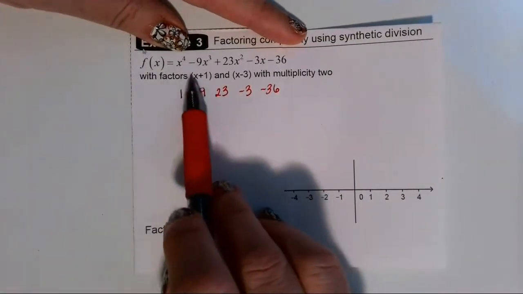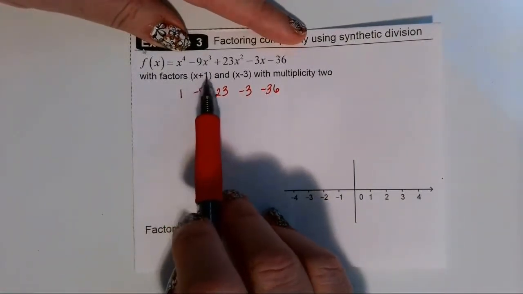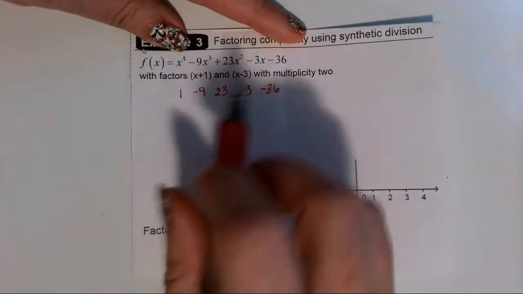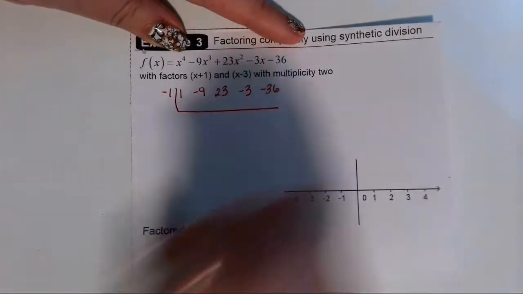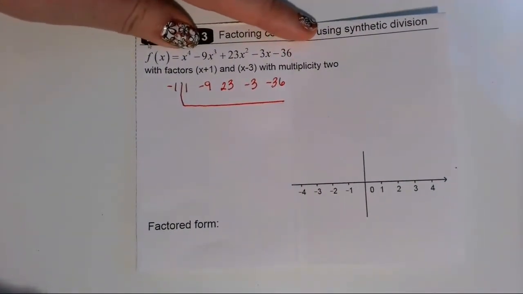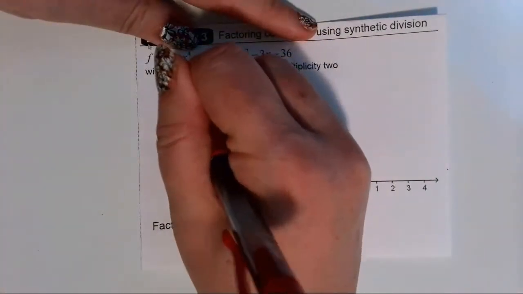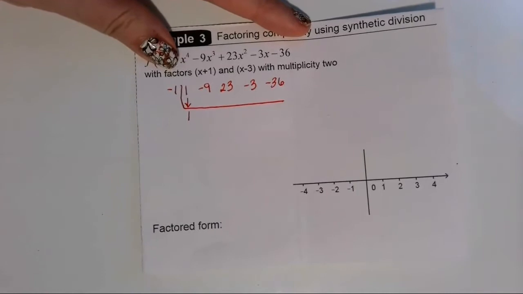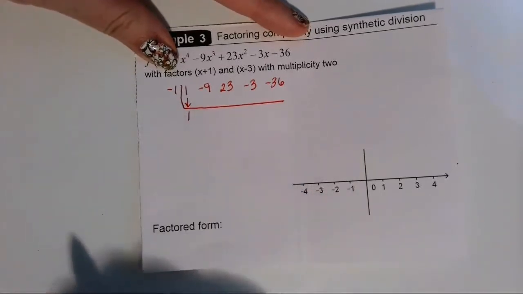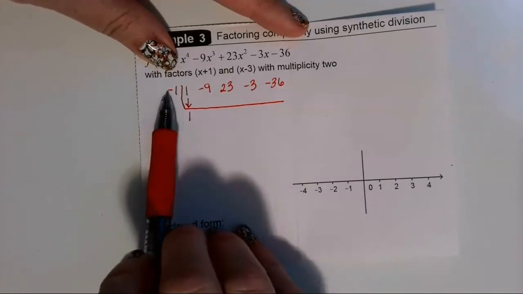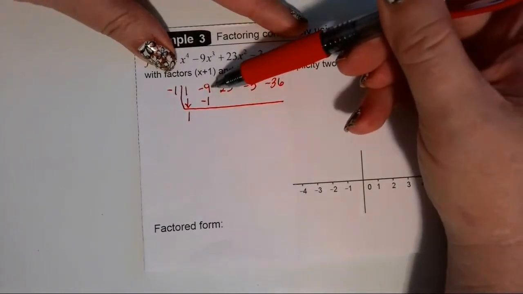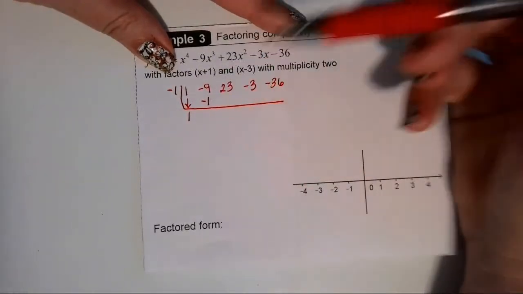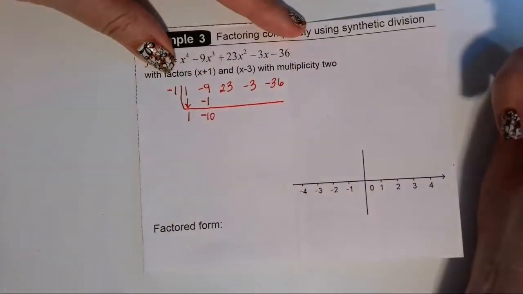So I'm going to go ahead and start with this factor of x plus 1. To get the divisor, I'm going to use the 0 that corresponds to that factor. So -1 would be my divisor, and then I'm going to go ahead and draw that line for my synthetic division. So we always start by bringing down that first term, and then we multiply and add, going the whole way across. So 1 times -1 multiplies to be -1, and then I'm going to add those two values together. So -9 plus -1 is a -10, and then I repeat.